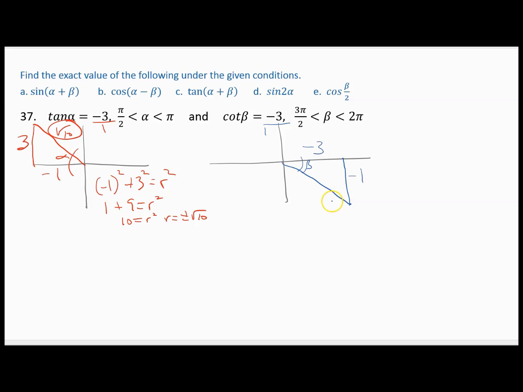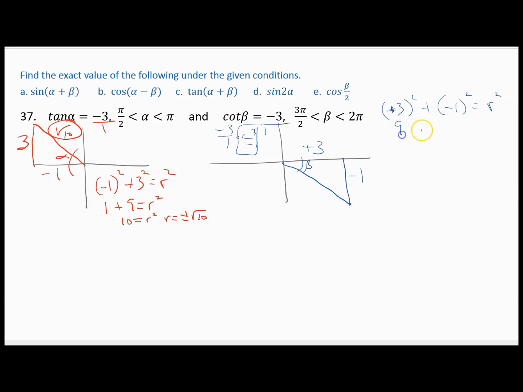Okay, so we need to find the hypotenuse. So that's going to be 3 squared plus negative 1 squared is equal to r squared. Again, let me make this clear, okay? So the negative either goes with the numerator, like this, or it goes with the denominator, like this. But since we're in quadrant 4, the x value is not negative. It has to be this situation. So that's a positive 3 over a negative 1. I want to make that clear.